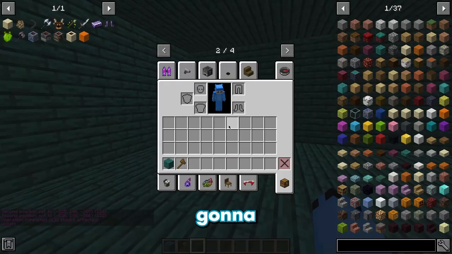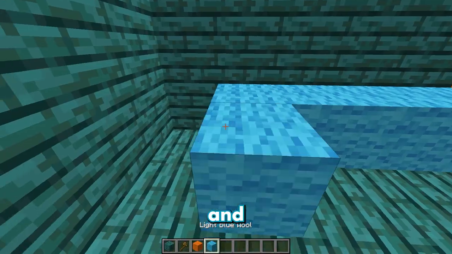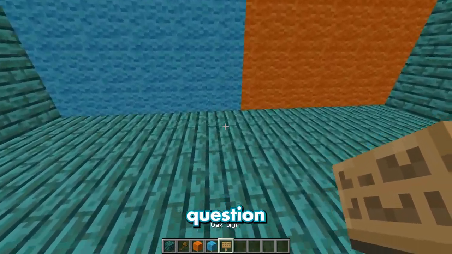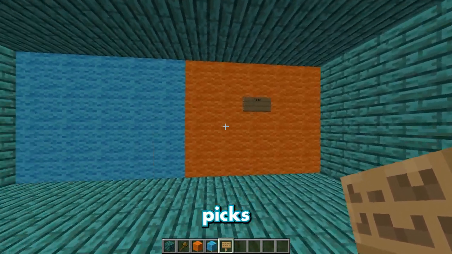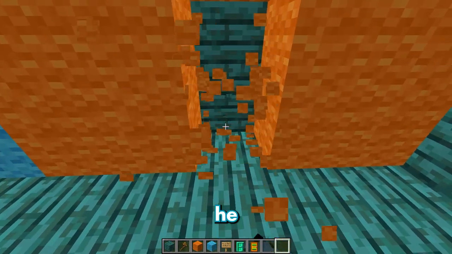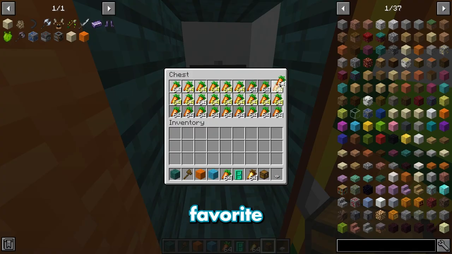Now that we have this, we're gonna get me and Kay's two favorite colors. I'm gonna put orange on this side and blue on the other. Now that we have these two colors, Kay is gonna have to answer a question. The question is, who's your shorter? If he picks himself, he'll win, but if he picks me, he'll lose. By using these doors, if he goes in this door, he'll run into some mines, but if he goes in here, he'll find a chest full of his favorite carrots.